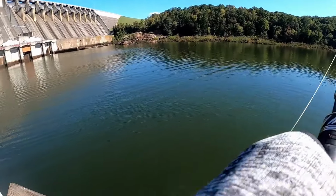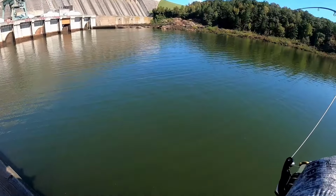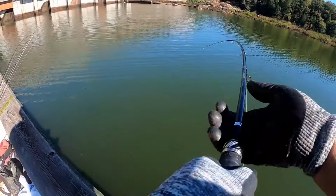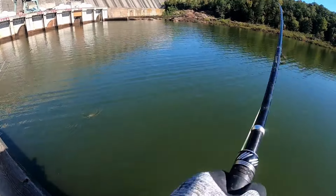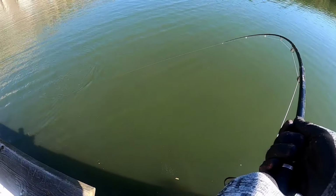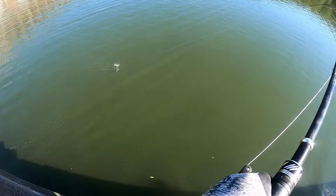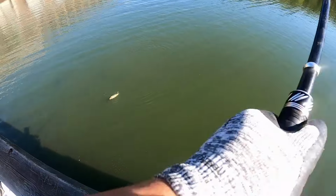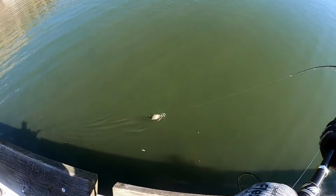It doesn't feel too big, honestly. But it's not fighting that much. Yeah, now I know he's hooked. So you gotta be ready for that last run. They always save one run for you at the end. See, they got really soft mouths. They can come undone really easy. So obviously if you're fishing from shore, it'd be easy to land them. I have a unique situation here where I can't really land them.